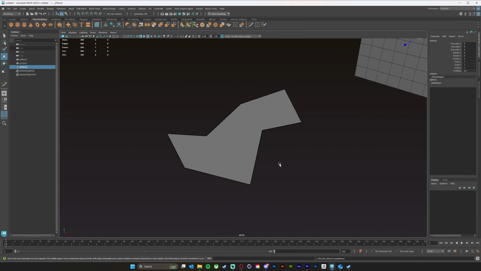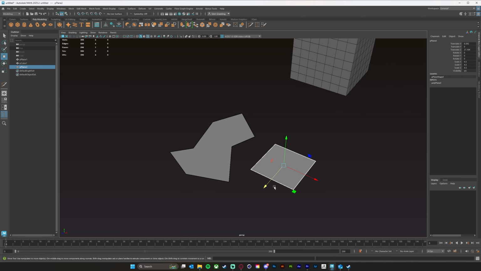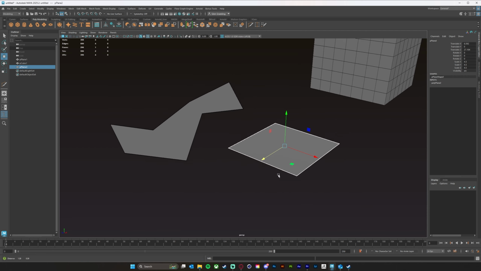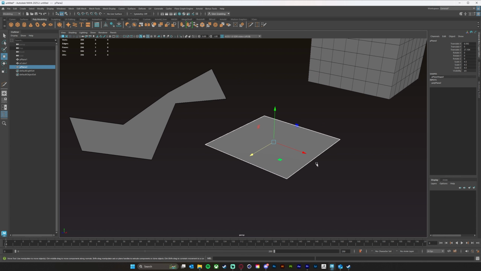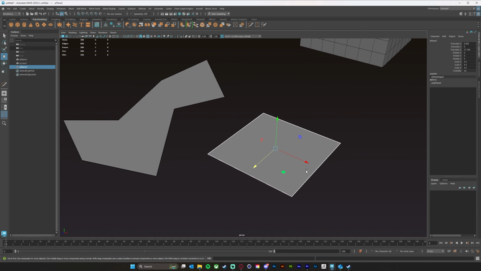So, for example, if we were to go back and look at a quad, and think of the two different ways this quad could be translated into triangles, it's only really two different ways. It can either be translated in this direction or in this direction.